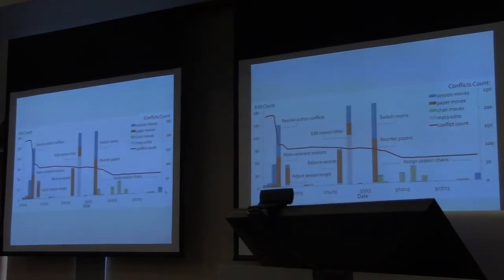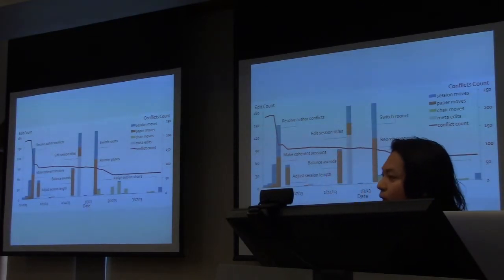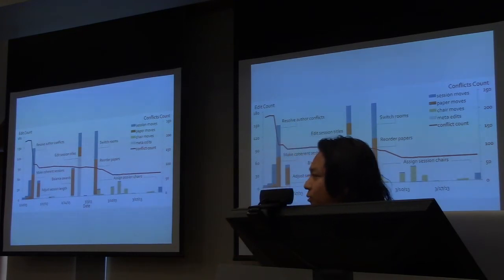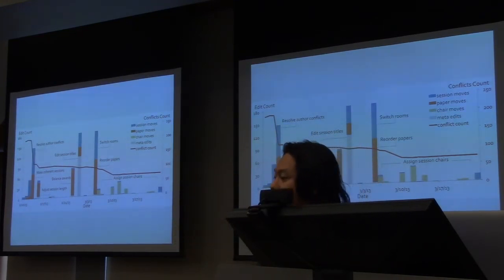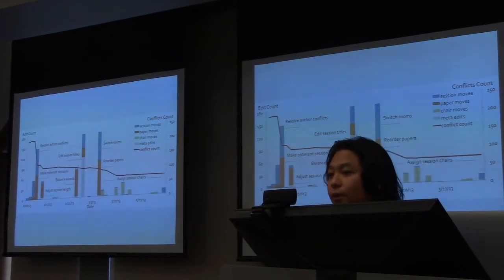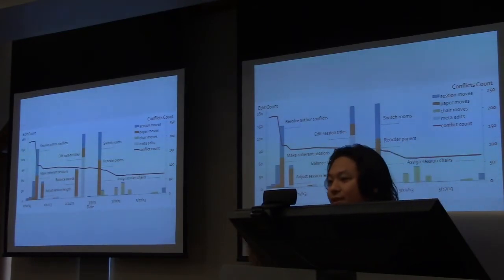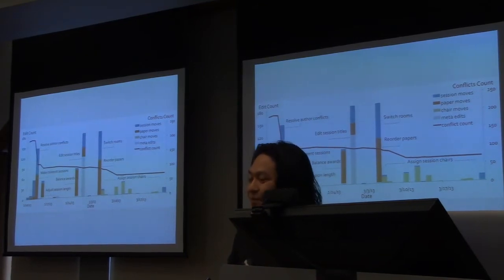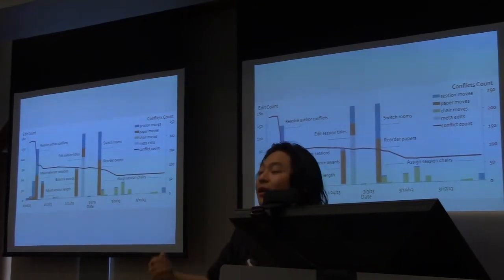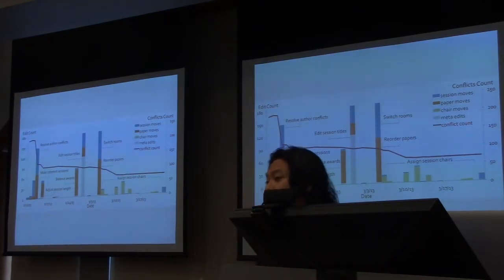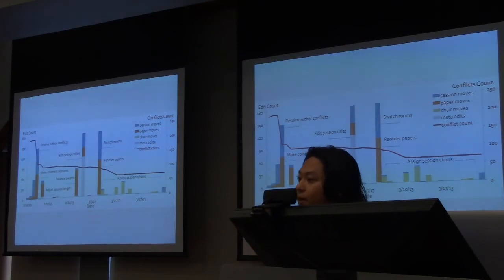What's really interesting about this process is that it allows organizers to work on the schedule with confidence. The red line shows the number of conflicts going down over time. What's interesting is that even in parts where the conflict line is not going down, organizers are still making a bunch of changes and improving the schedule based on their tacit knowledge — but in a way that doesn't screw other things up. Because now they see what the effect of their changes would be per the things community members care about and per the hard constraints in the system. So you have a way to apply tacit knowledge while also incorporating what the community cares about.